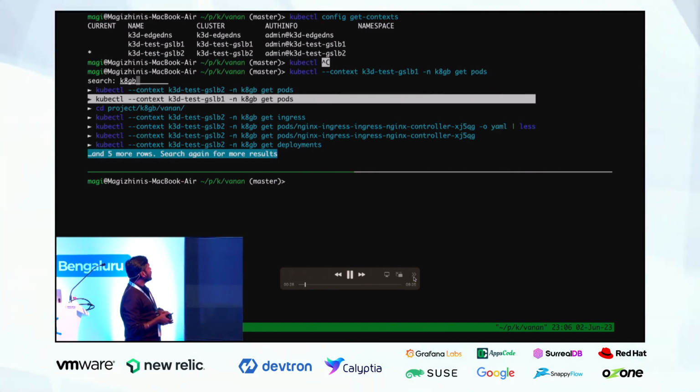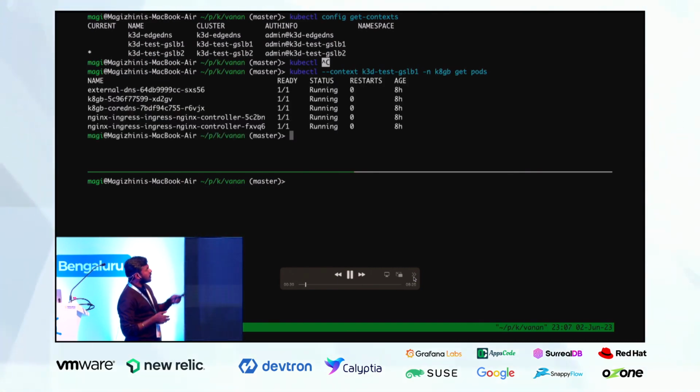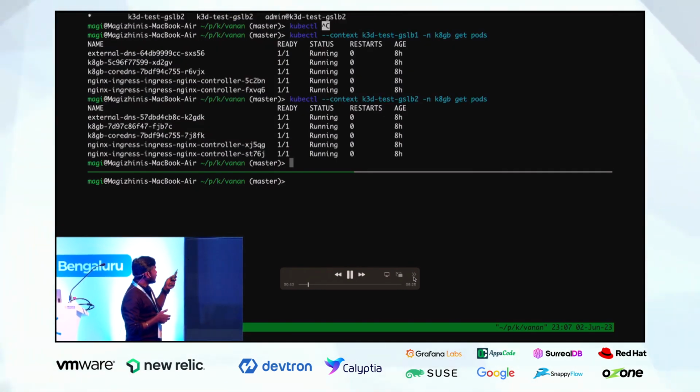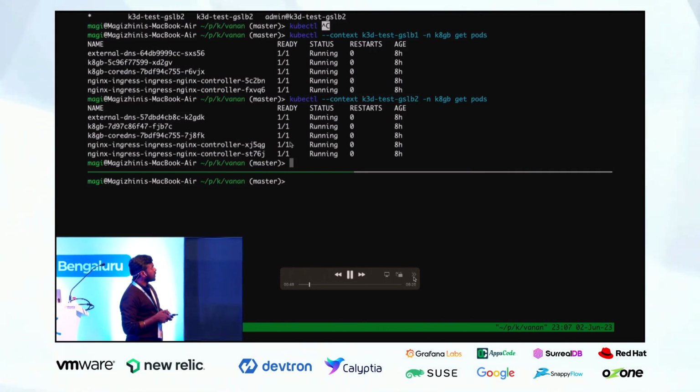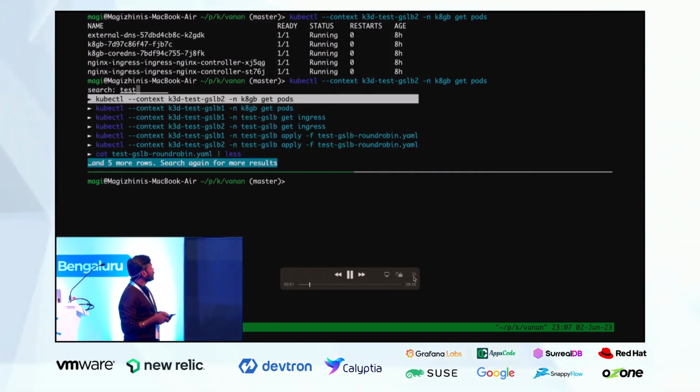Basically, once you install this KGB controller, you can see this instance of pod is running. One will be an external DNS, the KGB controller and CoreDNS. I was using Ingress Nginx as my ingress controller, so you can see the ingress controller pod as well. In both the clusters, it will be the same.